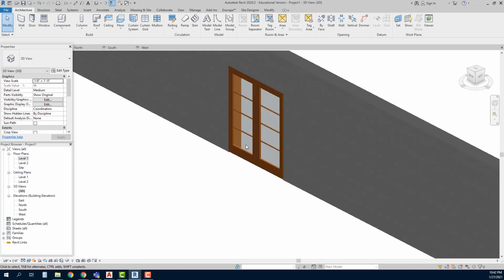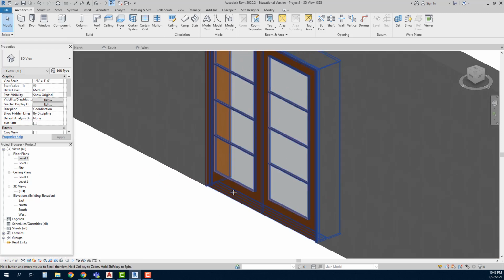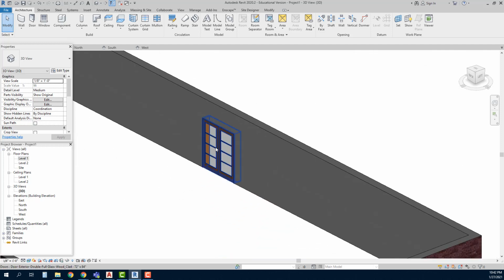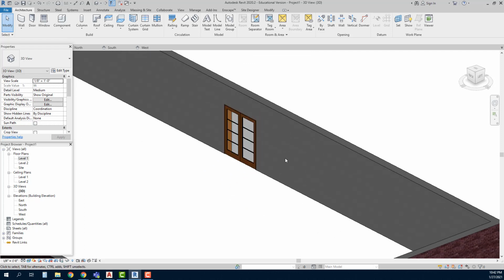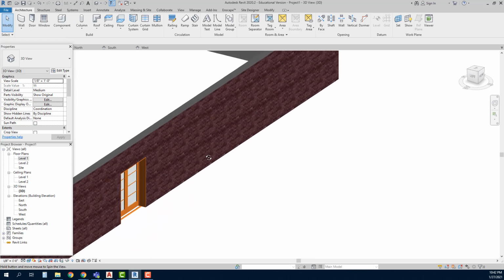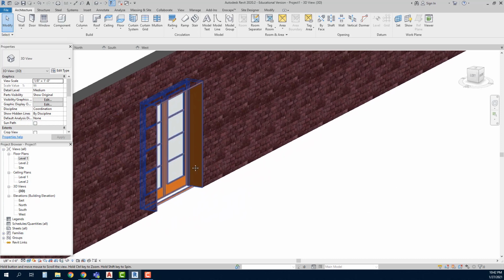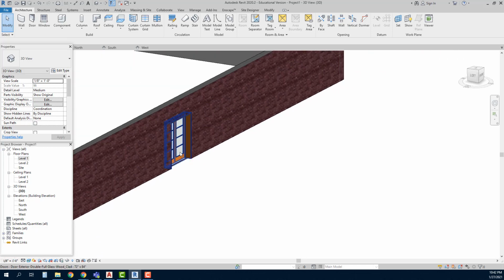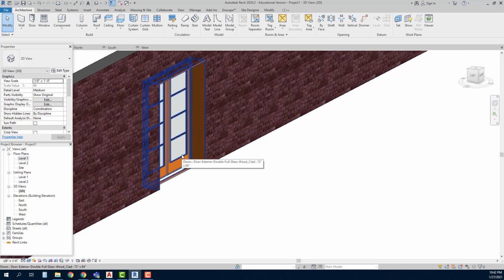Here is the interior of that door, and if you look at it, it has a lot of detailing to it. It shows the frame, it shows the mullions, it shows the glass. We can actually see through it. If I use my orbit and I rotate around and I look at it from the outside, again, I can see I have a threshold here, I have my door stop, and I could even add hardware to this door. I can change the finish of the door, I can change the type of glass that's in it, so I have a whole lot of flexibility.